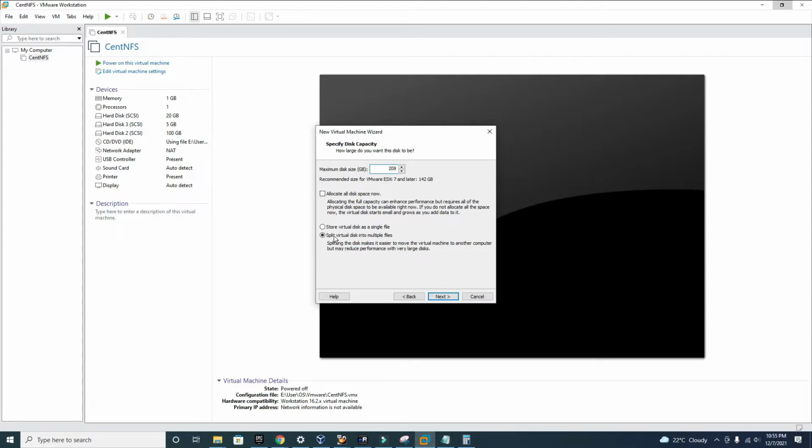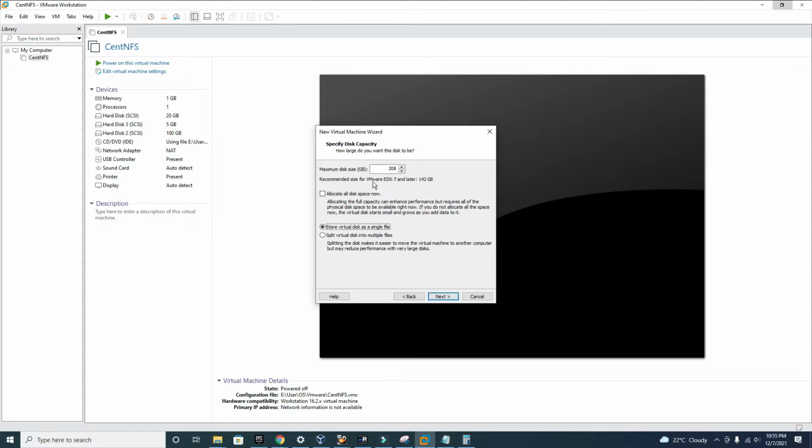Okay. When you select, you can store the virtual disk as a single file, so it will be easy to manage. Now I choose 208 with store virtual disk as a single file.